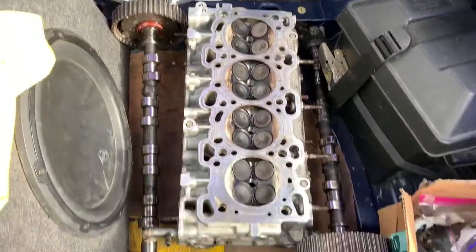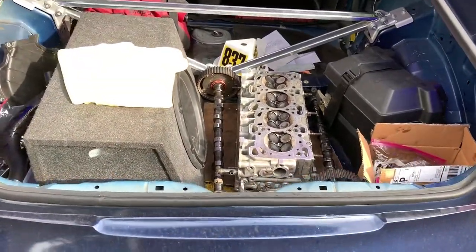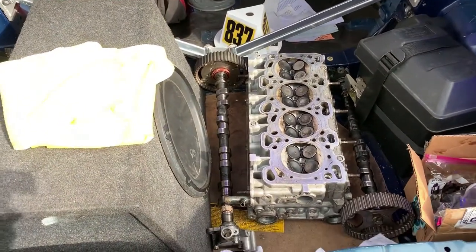Taking it over to KT's so they can resurface and reuse this head. Just finished dropping off the stuff. Sorry I didn't record more — I'm in a rush right now. I have an appointment at 12 that I didn't even know about, so I've got to head over there. I'll pick it up when I start taking the motor apart.